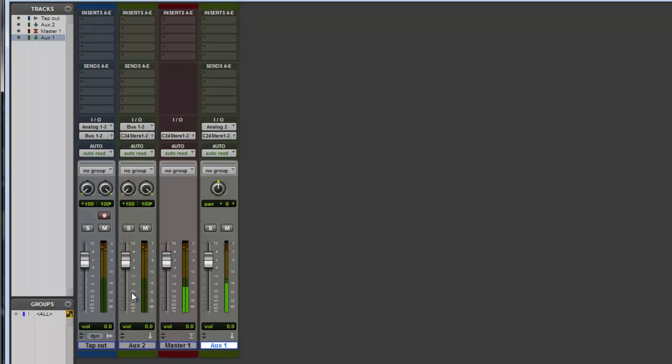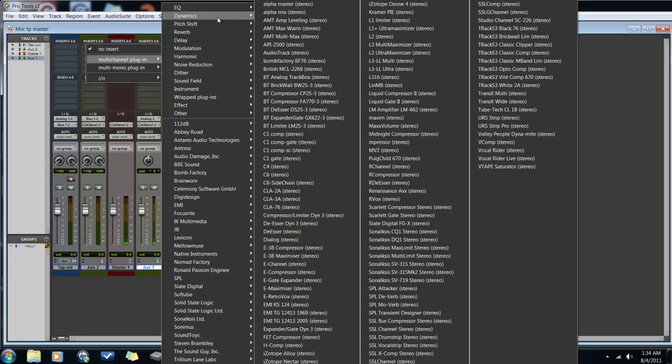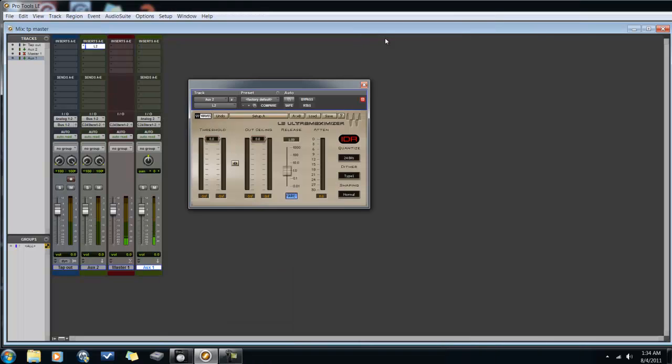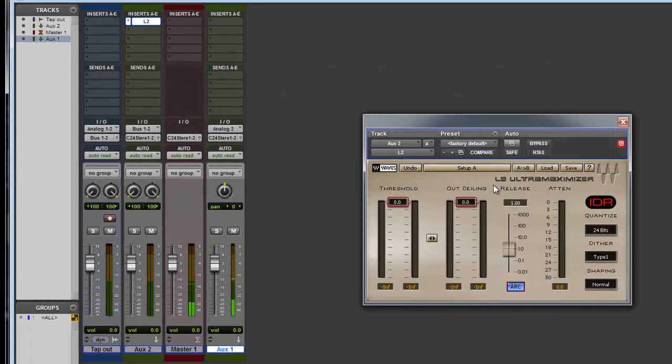That green track right there, you see two wave files, identical. That's on sub mix, and I do all the mixing on the auxiliary bus. So the first thing we want to do is get the plug-in. I'm going to choose the Ultramaximizer. There we go. All right, simple little plug-in.